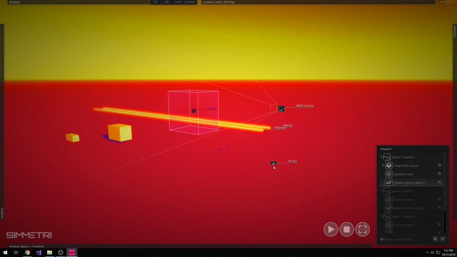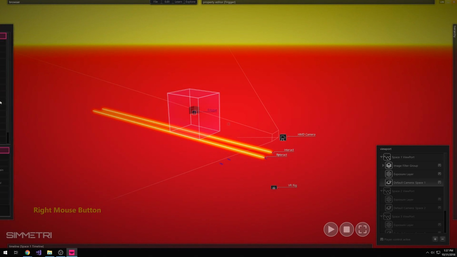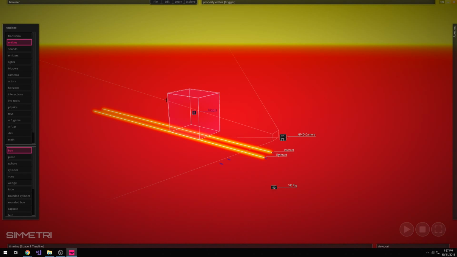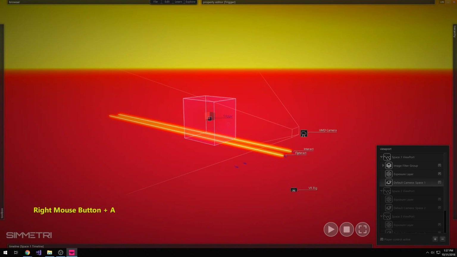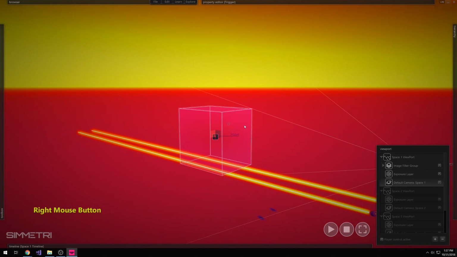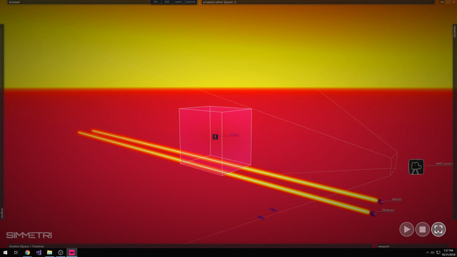Okay, so now we have our triggers activating. I'm going to delete this button that we originally created because we only have one way now to actually move into this world. And I'm going to create a little container so we can see our trigger. Because remember, this is just a helper object. This pink box here is only something that we can see in the editor. We don't see it when we present.